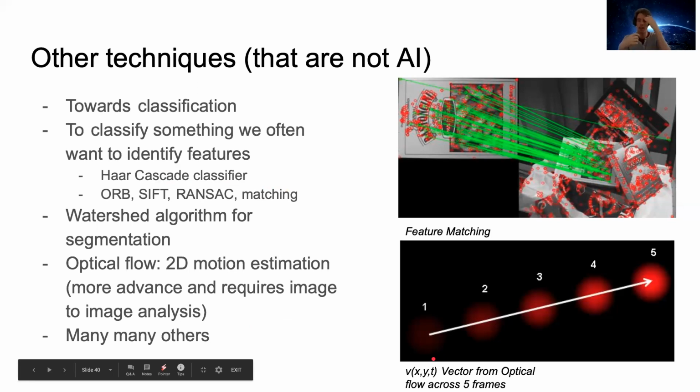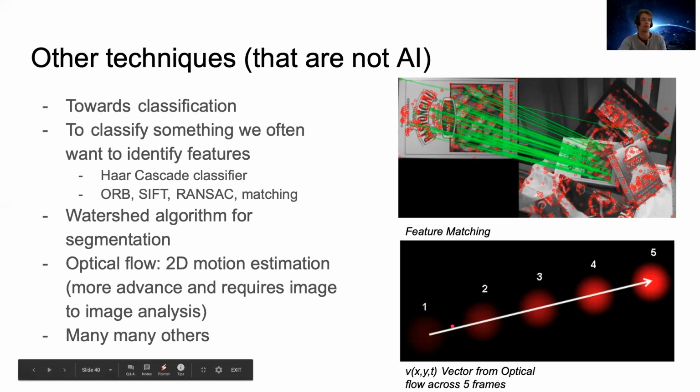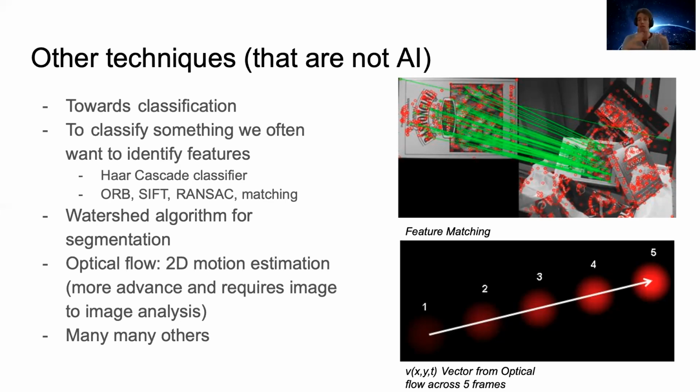So OpenCV provides an implementation of what's called optical flow, which is how a single pixel changes throughout time. If we look here, this is a vector produced across 5 frames. This is the same pixel in 5 different frames, and it produces a directional vector with X, Y, and T. We actually see how things move across time, and that can be useful for tracking objects, as we can start predicting their velocity and their position in the next couple of frames once we have a vector for motion.